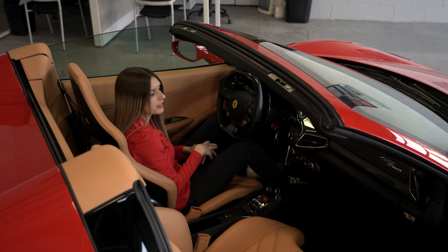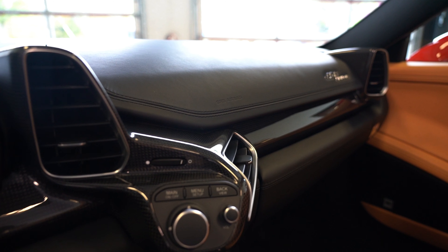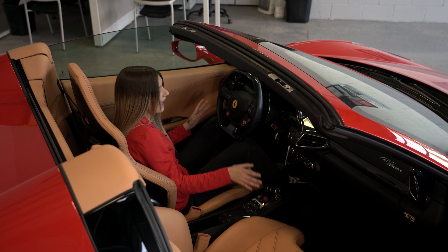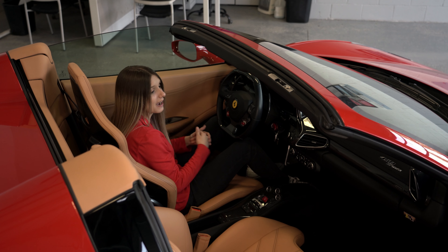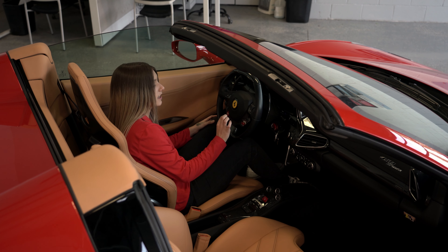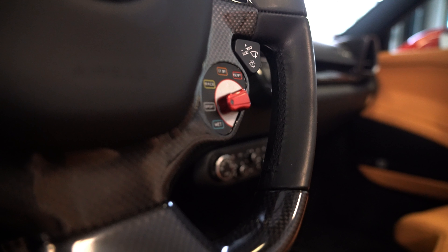As I mentioned earlier, this car is specced out with carbon fiber. All around the interior, this car has carbon fiber as well as beige Italian leather. Every accent in this car, every spec inside of this vehicle reminds me of a fighter jet. The start button is right on the steering wheel. On that steering wheel, there are different modes to drive this vehicle in — there's one for sport, there's one for race, and there's one for daily driving, a comfort mode for your commuting and the streets.